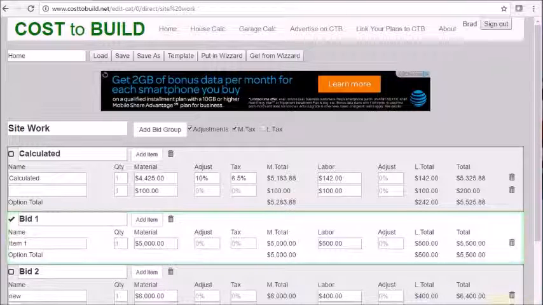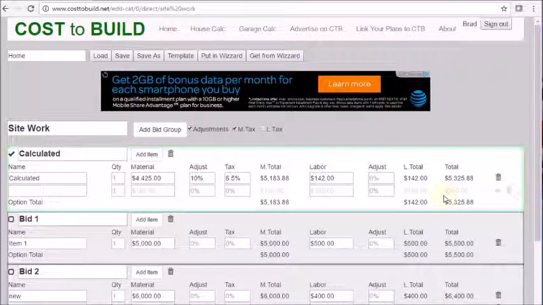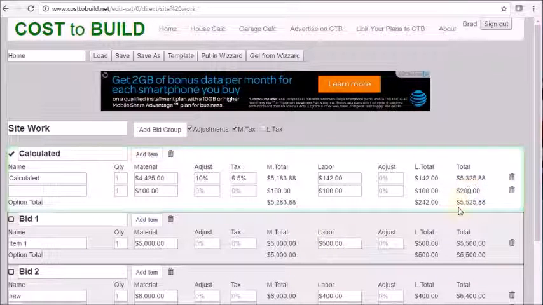You can actually delete a cell. Let's say we decided we don't want to use this. We're going back to the calculated value. We hit delete. It shades it out. It's not gone, but it's shaded out. When it's shaded out though, it's not using that cost as part of the total. So you can see that that's gone. Once you do click the delete button, there's a plus sign here and another shaded delete button. If you click the plus sign, it brings the bid back and utilizes the cost to calculate the total.